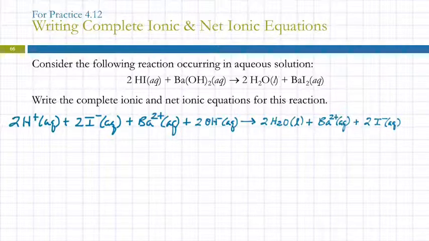The iodide. On the left, in the reactants, we have 2 iodide ions. And on the right, we have 2 iodide ions. And the barium. So barium was present in both places. They came to the party, they came to the beaker. They didn't get involved. They were just hanging out watching. What did happen is that hydrogen ions and hydroxide ions got involved with each other and they made water. So for the net ionic equation, I'm just going to copy down the parts I didn't cross off.